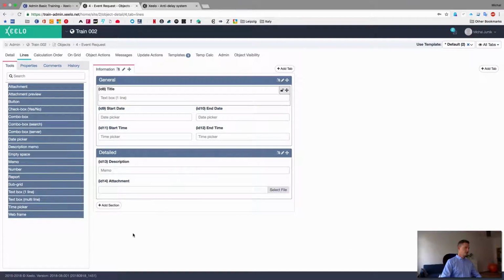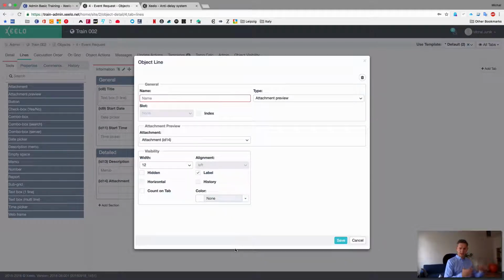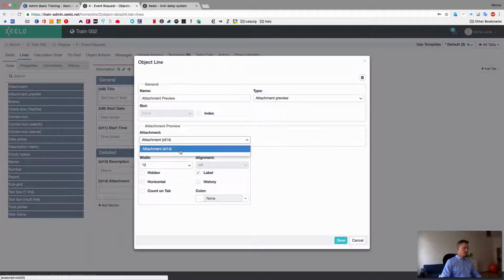You can then underneath add attachment preview, because whenever we add something into attachment and we save the request, we would like to see what is inside. If it is a PDF, document, or Excel, it will show us in preview. If it is a zip file or RAR compressed file, it obviously doesn't show anything. So attachment preview, and we just need to specify for what attachment it's applied.